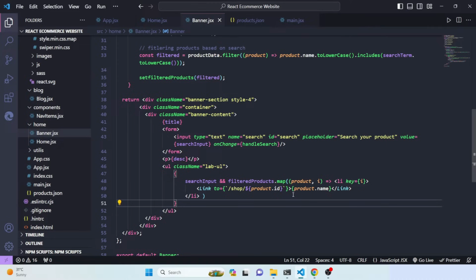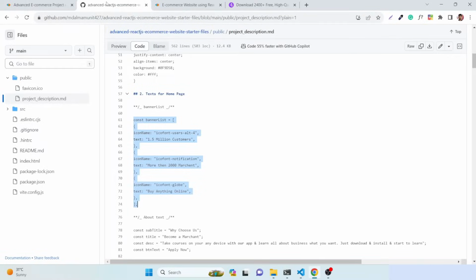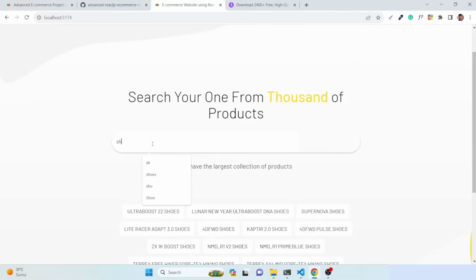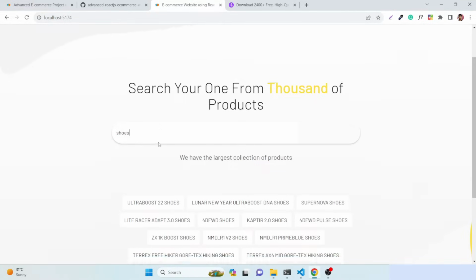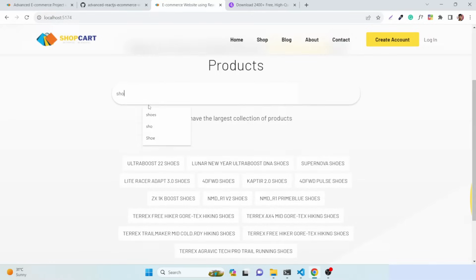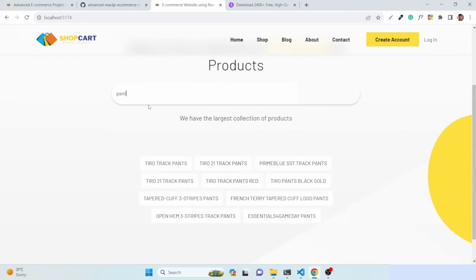Okay, if this is done, check your website and try to search something. Look, I typed shoes and all the shoes related data is here. If you type pants, then pants related data is showing.